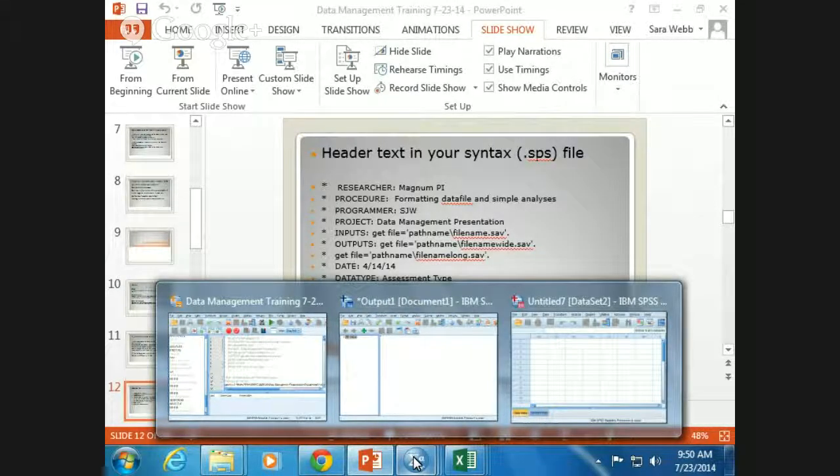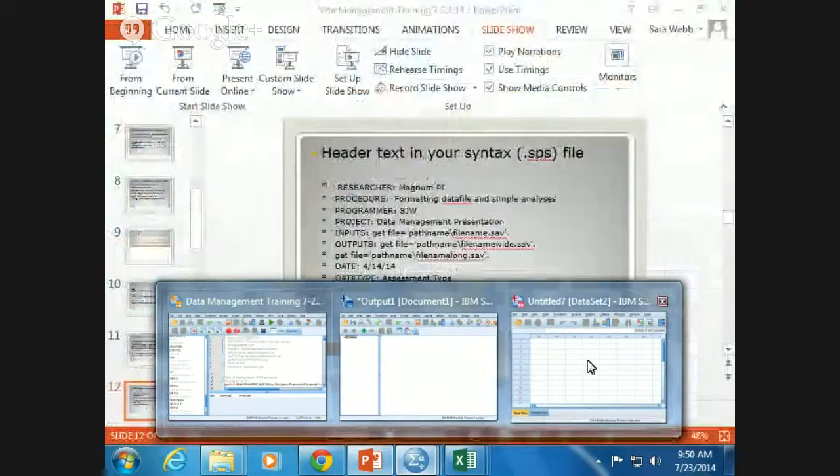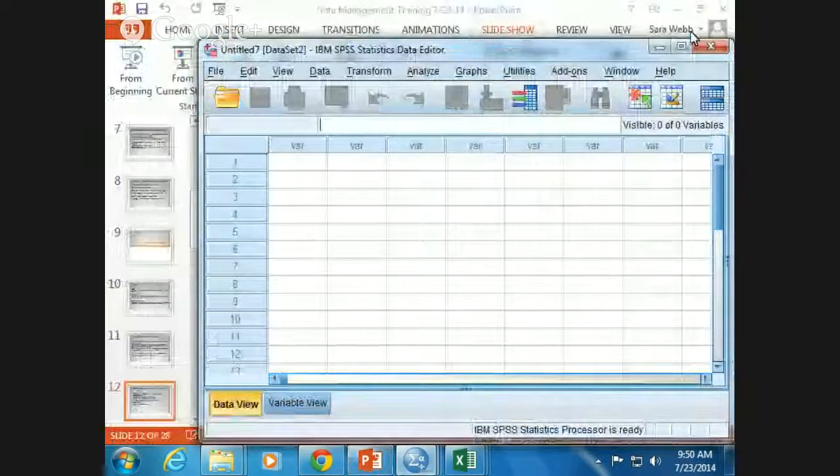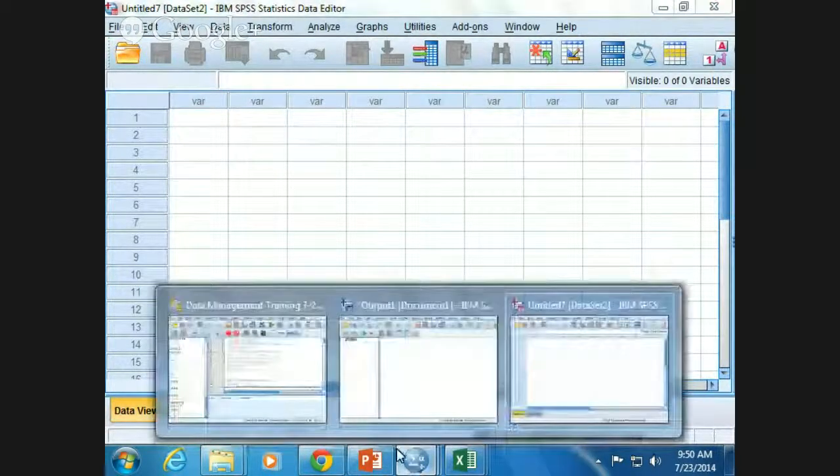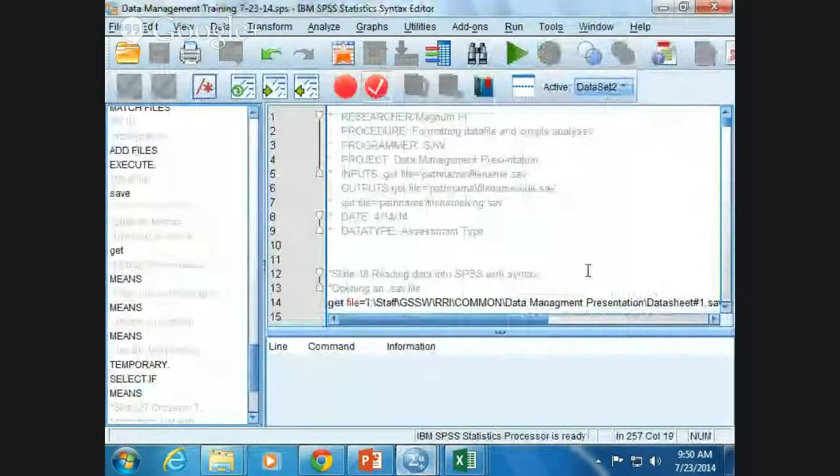When you open SPSS, what opens is your data window, and that looks like this. And then this is the syntax file that I've created for this information. What we're going to talk about first is that when you first open a syntax file, you should always start with what I call the header information.